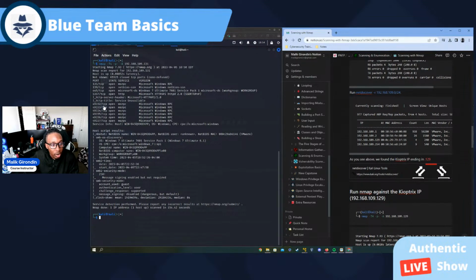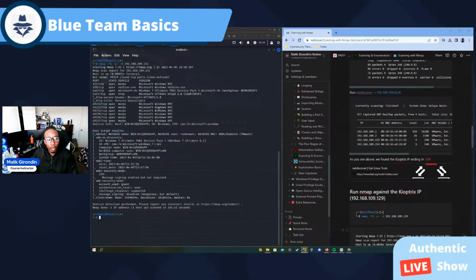All right, looking over here. Interesting, we're getting the Windows info. Look how detailed Nmap is. Look at all this information you could get. You get the NetBIOS name, the NetBIOS MAC. We talked about MAC last stream yesterday, about how important a MAC address is and what you can use it for. As you see, it's a VMware, which is true because I'm running Blue off a VMware. So look, we even got the computer name. What else do we got? Workgroup, system uptime. We got all that stuff.